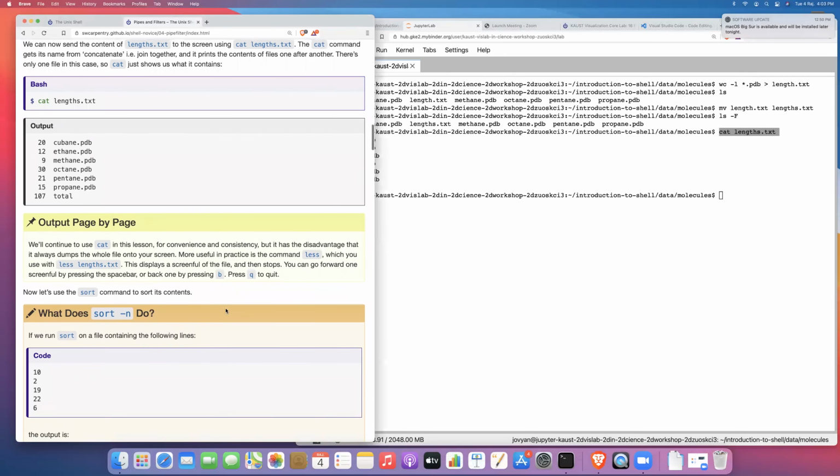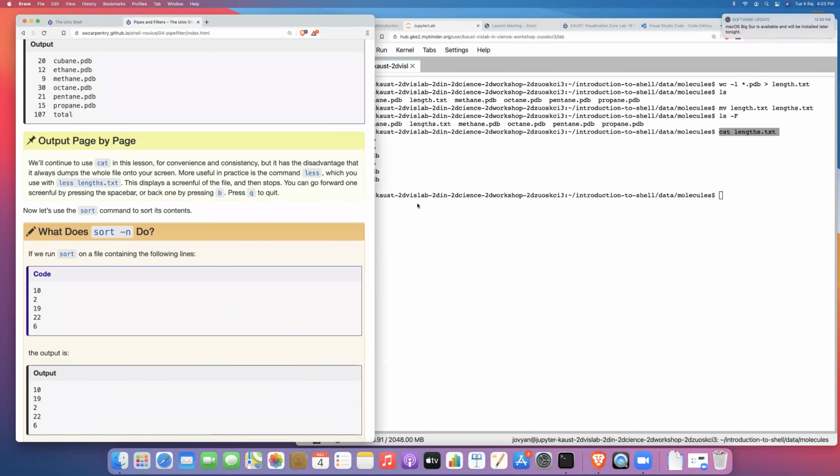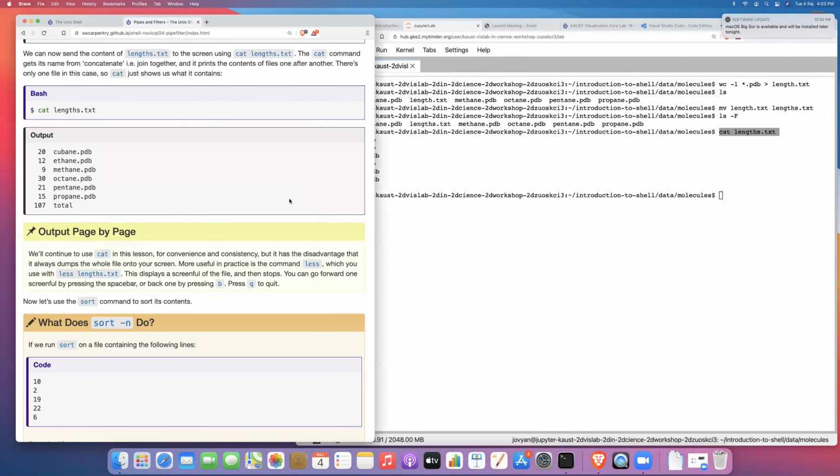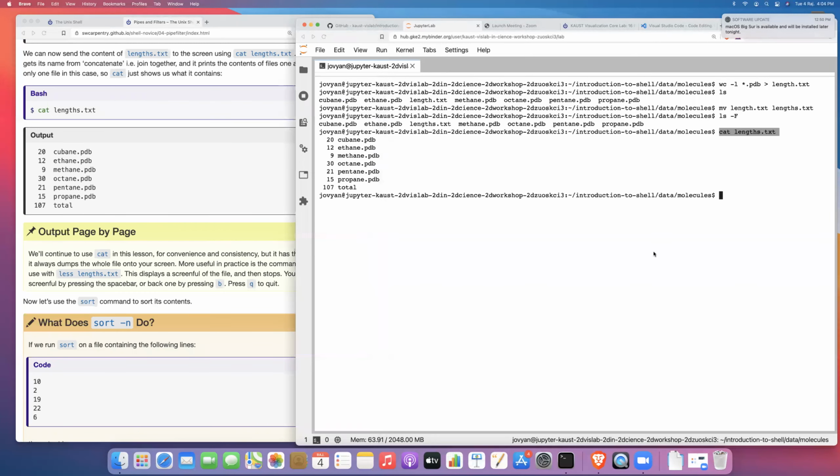Okay. I have a question here. Yes. So when I do cat for very long files, sometimes in my terminal, I cannot go back to the beginning of the file. So can I just cat the initial part of the file or something? Yes, we'll see that in a minute.